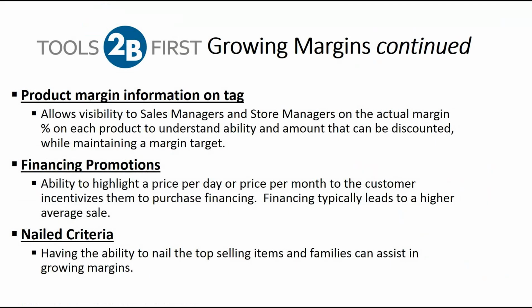And then again, continuing on as far as trying to grow margins with the use of the price tags with Tools2BFirst. Having the product margin information on the tag, like I said earlier, allows visibility for sales managers and store managers on the actual margin percent on that product, and if there's any room to move down from a discount standpoint, but still maintain a target margin percentage.